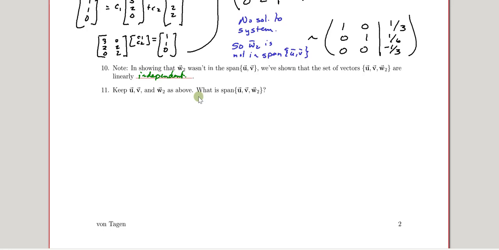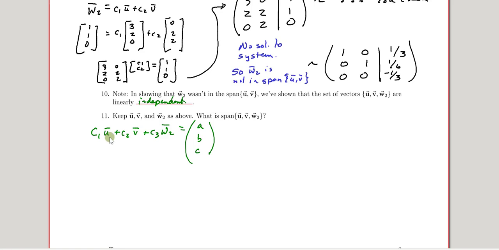Let's go identify what is actually in the span of this new set U, V, W2. So let's take all the vectors we can reach with that. Let's just say that we take C1 times U plus C2 times V plus C3 times W2, and let's just say that the result of that is some vector A, B, and C. Let's go see what we would notice if we try to figure out what A, B, and C have to be. So we go ahead and set up the system of equations.